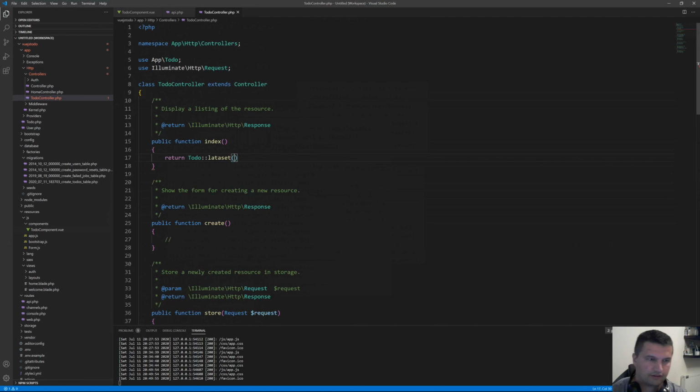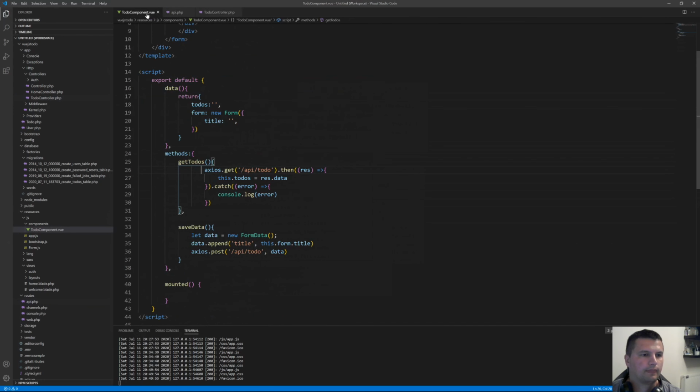We want the latest first, latest, and grab all of them, so get. It will go to our todo table and get all of them in the latest order, and return it to this Vue.js application, and we will get this response data and assign it to these todos.